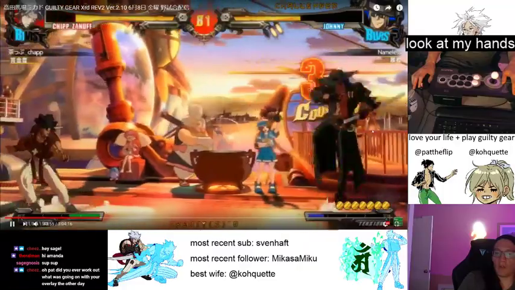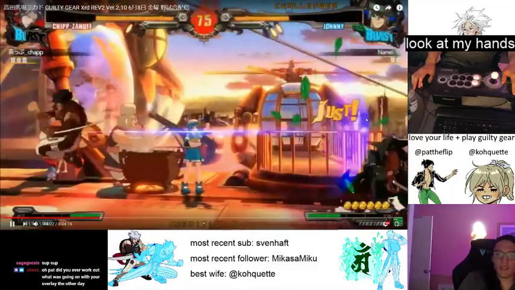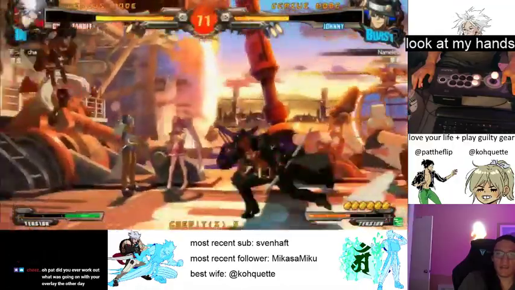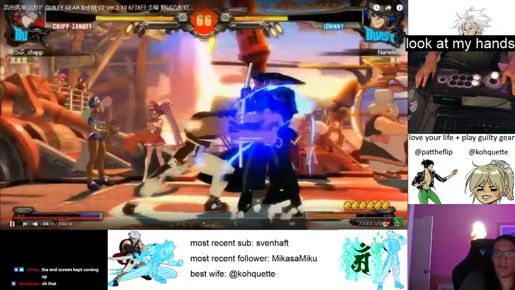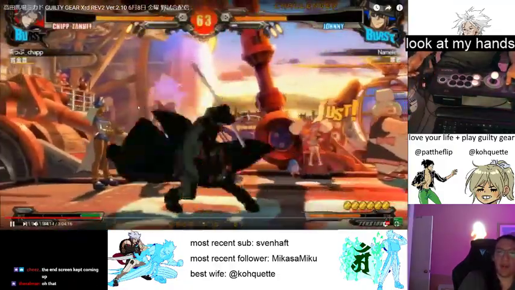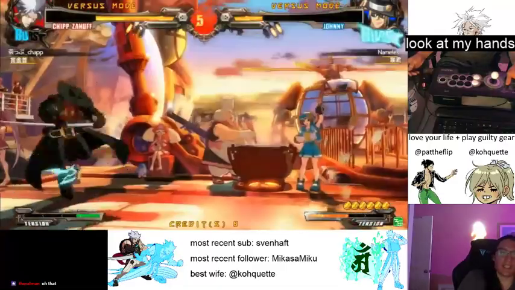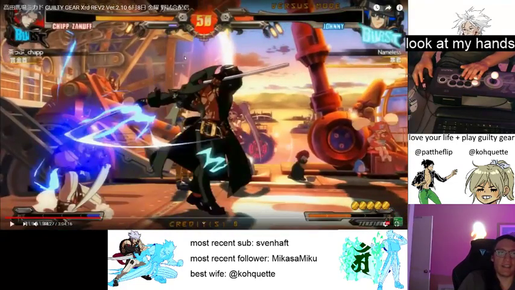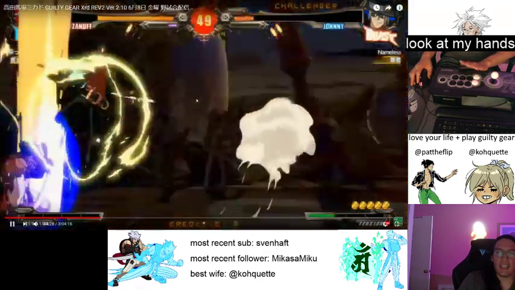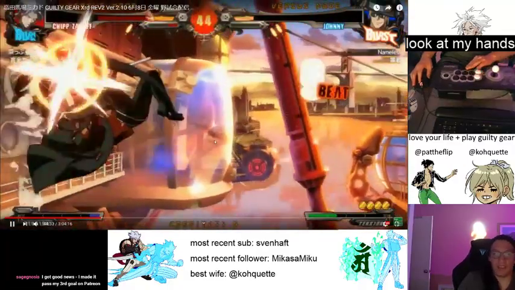Did I ever work out what was going on with my overlay the other day? Was there something up with my overlay? There has been some messed up stuff happening with my stick. Yeah, so it wasn't a problem with the overlay. It was a problem with my stick sending off mouse inputs, basically. Triggering mouse clicks when I press certain buttons. I have no idea what caused that. See? That was me pressing dust. Doesn't happen all the time, but for some reason it happens sometimes.